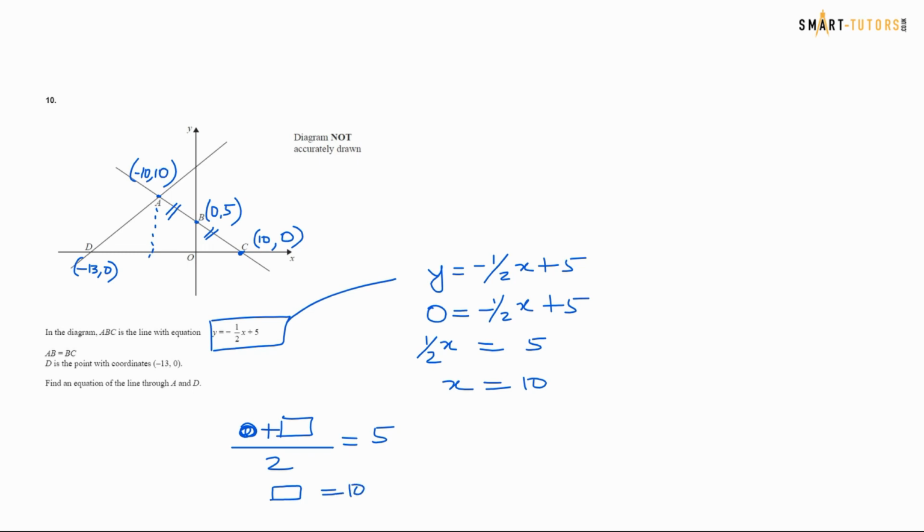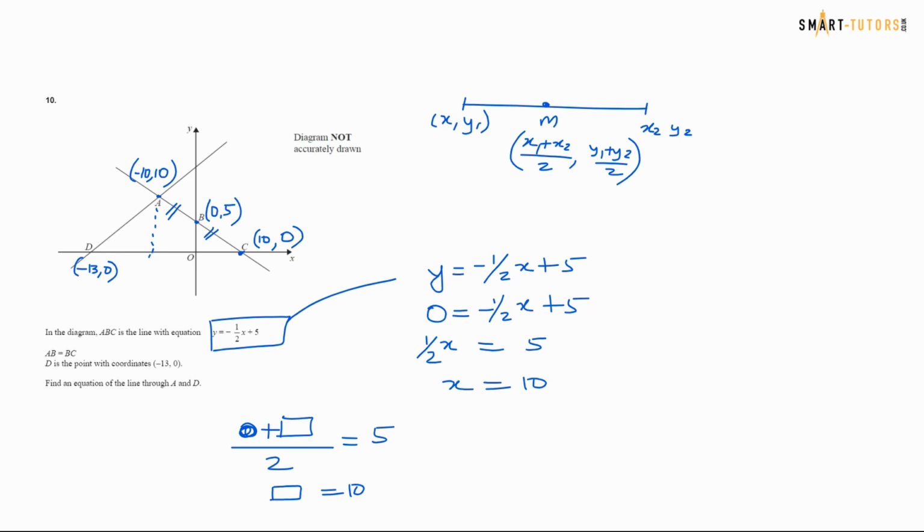So now we can check the answer. Because we have learned the theory to find the midpoint, you add x1 and x2, so x1 plus x2 divided by 2 is the midpoint's x coordinate. Same with y1 and y2: y1 plus y2 divided by 2. So the same technique we use here. 0 plus 10 is 10, 10 divided by 2 is 5. -10 plus 10 is 0, 0 divided by 2 is 0. So A's coordinate is (-10, 10).